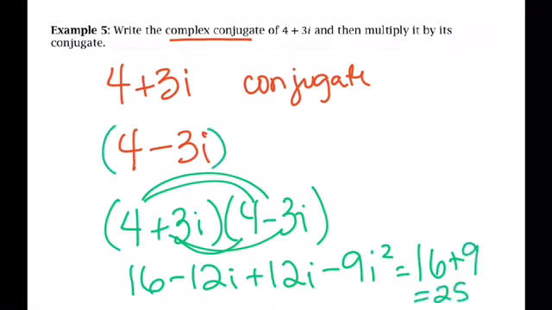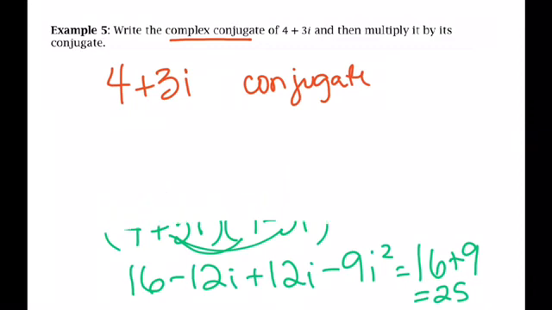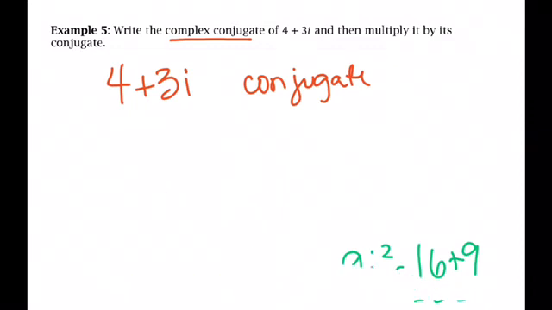So we use this as a tool. Kind of like when we are simplifying other types of numbers and we multiply by square root 2 over square root 2. We're not doing anything wrong with that, but we're using square root 2 over square root 2 as a tool. And so we're going to use the conjugate of a number as a tool. As we move further in this unit, we'll see how we use that.